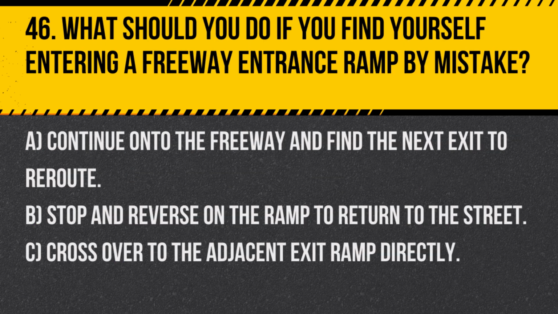Question 46. What should you do if you find yourself entering a freeway entrance ramp by mistake? A. Continue onto the freeway and find the next exit to reroute. B. Stop and reverse on the ramp to return to the street. C. Cross over to the adjacent exit ramp directly. Answer: A. Continue onto the freeway and find the next exit to reroute. It's safest to merge onto the freeway and exit safely rather than attempt risky maneuvers.